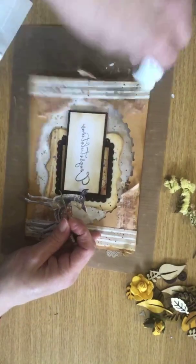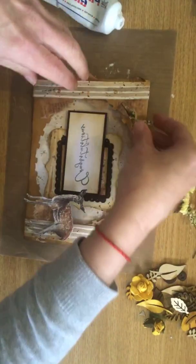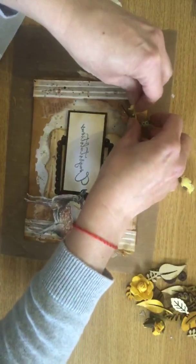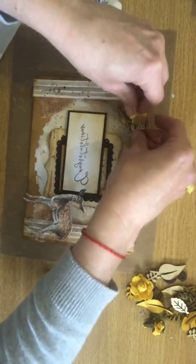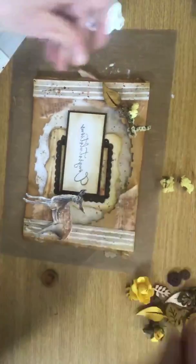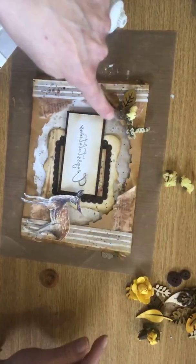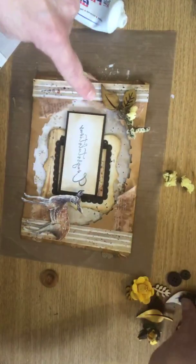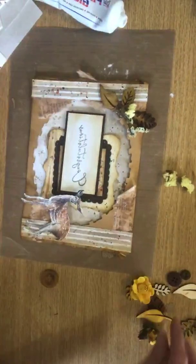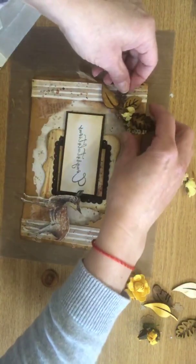So a big old dollop of 3D glue gel. Then we are just going to pop the baby's breath in there. I'm also going to add a little tad of that dried heather. I'm going to start adding some leaves, and you are just building up that project. Now you do want to make sure that bit there is not covered. The reason why is because I'm going to place a flower in there, but you can still carry on building it up until you are completely happy with your project.